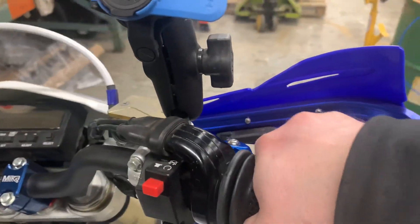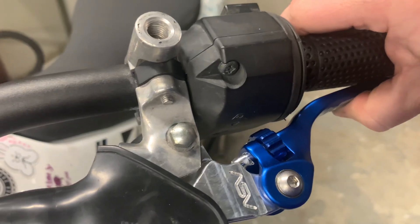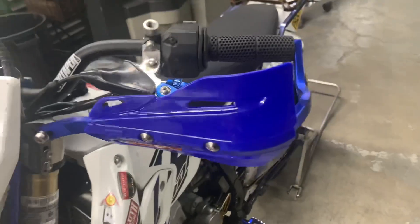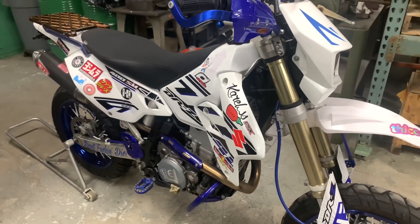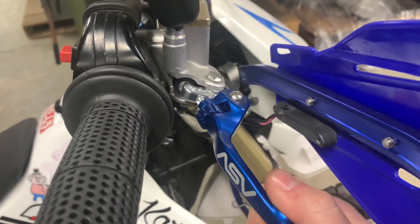Here are my ASV levers — they're on there. I've got to twist them upwards; they're facing a little too far down, but they're awesome. I like them very much. On this one I did have to use the perch spacer that comes with it, which is very simple — it comes with the bolts, you put the perch spacer there and it's fine. I also put the LED headlight on, and I'll do a video on my new helmet too. This is just wrapping up the rebuild. The ASV levers have almost no wobble compared to the old ones, and that's all in the perch, not in the lever — the old ones were actually bent.